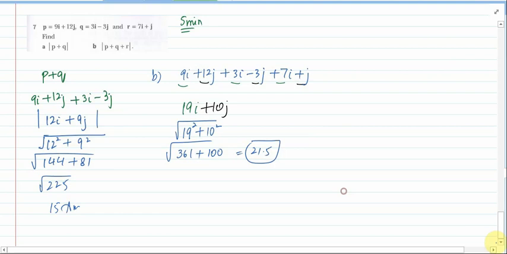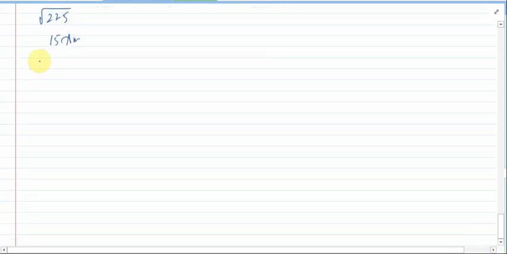Alright, moving on towards the next question, question number 8 from the same exercise. First you need to give it a try. The vectors p and q are known. It says find lambda and mu such that lambda p plus q equals 36i minus 13j. So the short introduction of this question is you need to place the values of p and q here, gather all the i terms and all the j terms, and then compare coefficients. First place the values and give it a try as I said to you. You have a time of 60 seconds, so start.